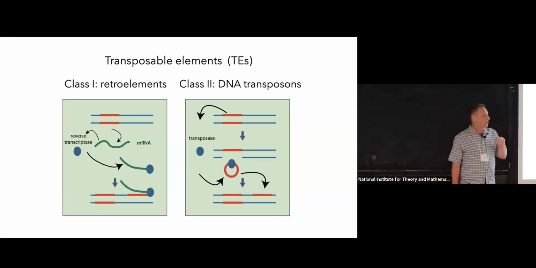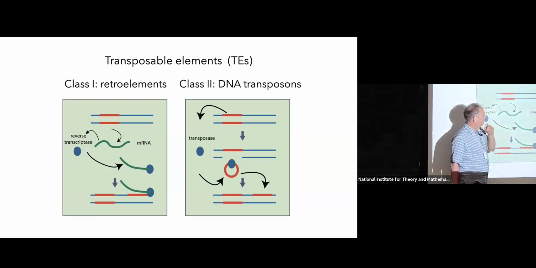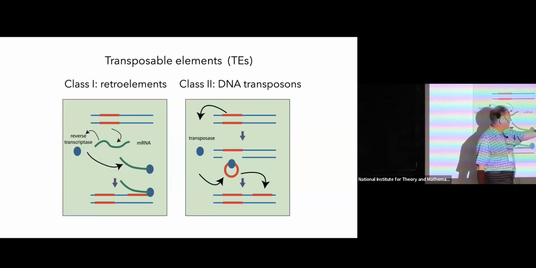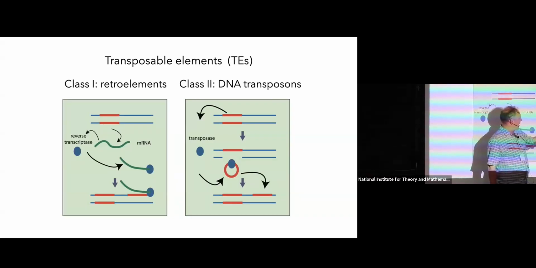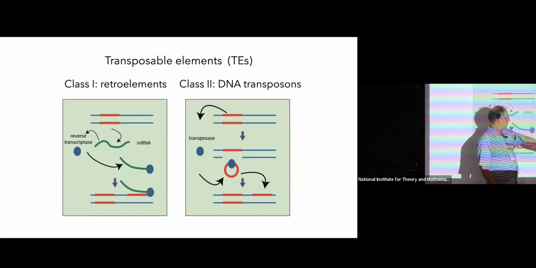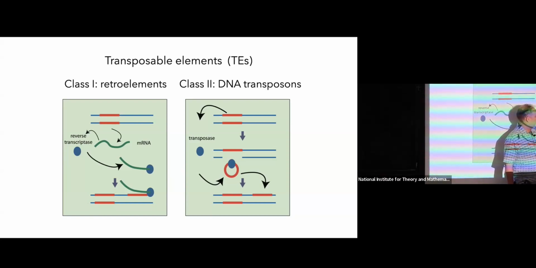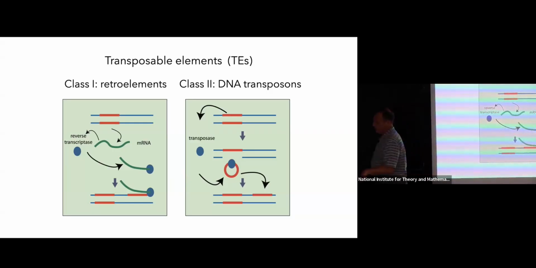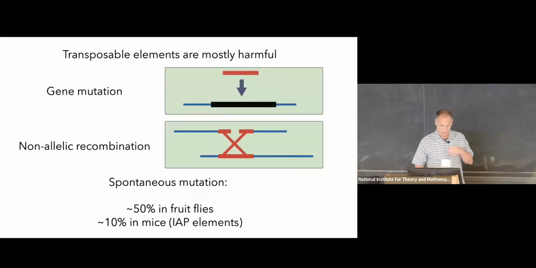And then the DNA transposons, in some ways, are more clever. They make a transposase, it excises, it goes somewhere else, and they can jump ahead of the replication fork, the way that Manus talked about. But sometimes if they leave a break on a sister chromatid, then they'll repair off of that and replace it. They hijack the DNA repair machinery to amplify as well. So there's an alternate mode of DNA transposon replication.